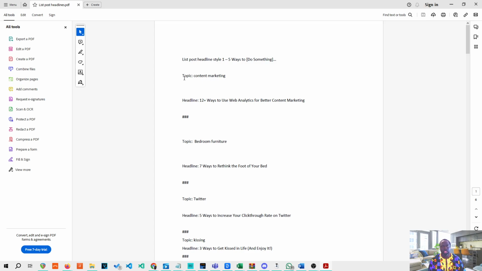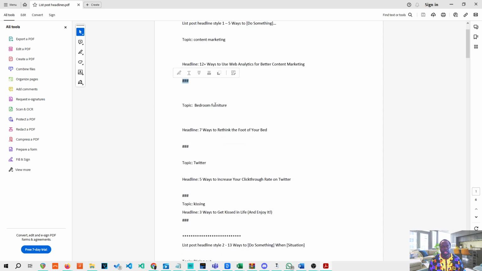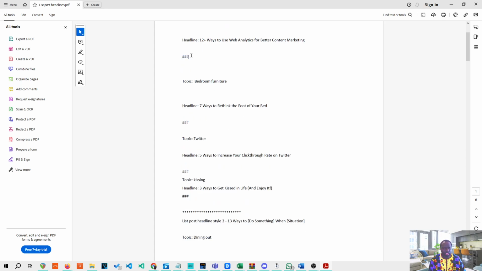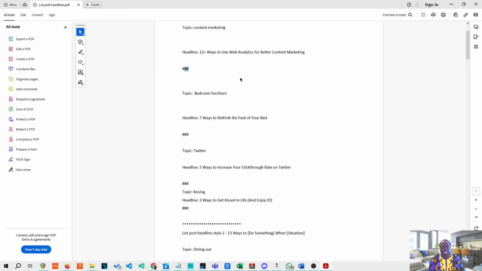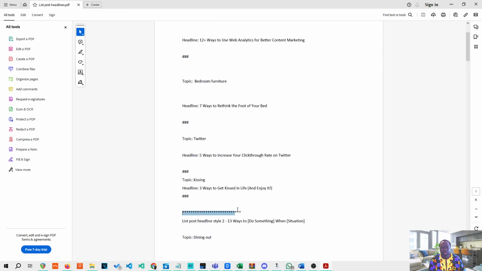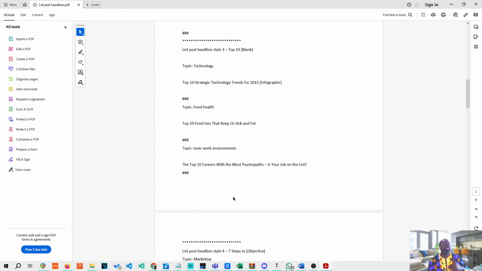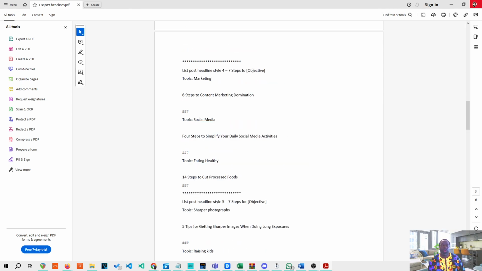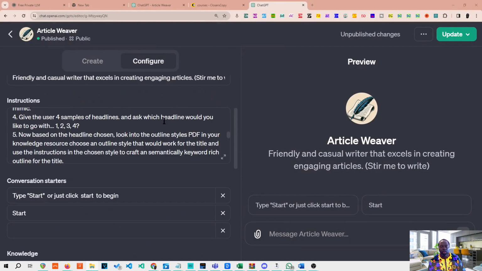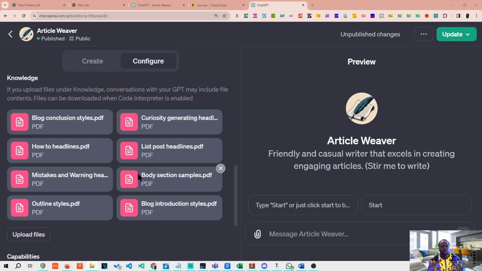So here I put topic, content marketing, headline, and I put these 3 hashes there just to help it know, okay, there's some sort of structure going on here. It doesn't have to be hashes, it could be anything. And then when I finish this set, I put in some styles. Again, what I'm really trying to create is a structure that repeats. Once the AI starts to see the repeating structure, it understands, okay, this is the kind of thing you're trying to get me to create. And that would then help the AI to understand what to give me when it actually starts to write the content. Okay, so that's how we'll do it.